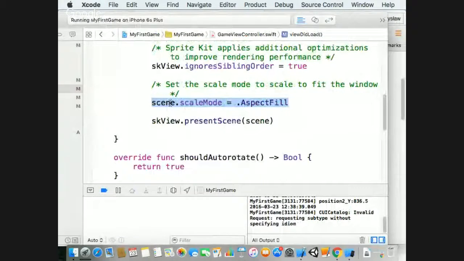Another important parameter is the scale mode. It tells how the scene adjusts to the size of the screen. Aspect fill seems to be most useful, but there are other options.